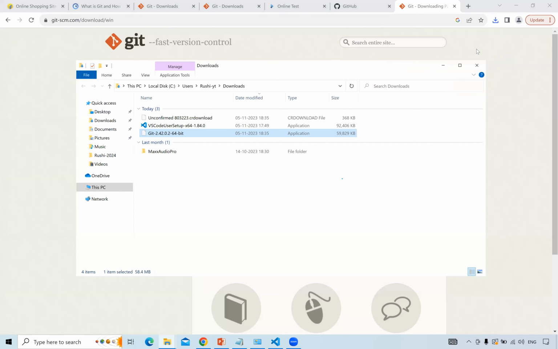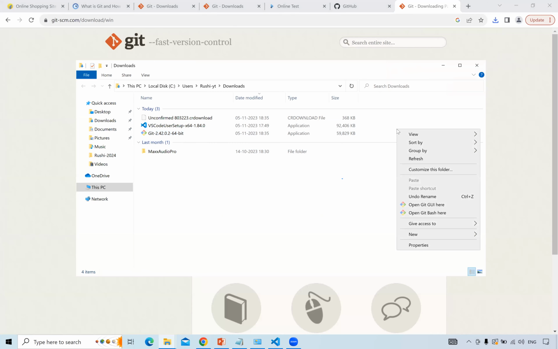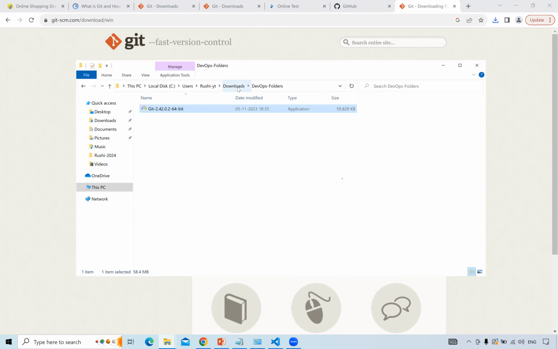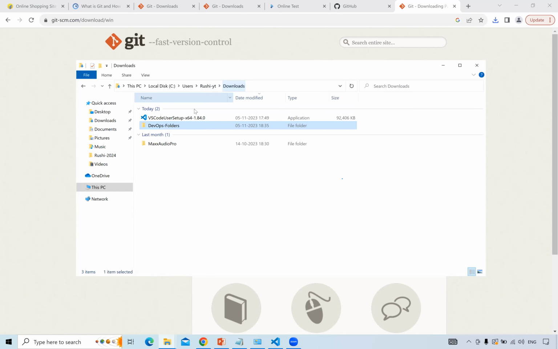And here, what I'm doing is I'm going to create one folder, that is DevOps software. You also create one folder, and whatever software you install, please copy all your software to this folder, because over a period of time your downloads may be filled with a number of packages, installations, configurations. If you delete these packages, you'll get an error, and your configurations will be corrupted. So my suggestion is to create one separate folder so that you don't face any issues with your software.